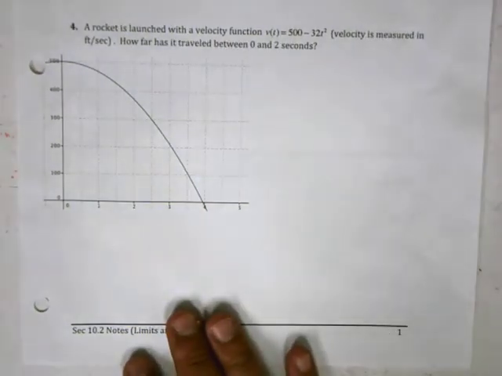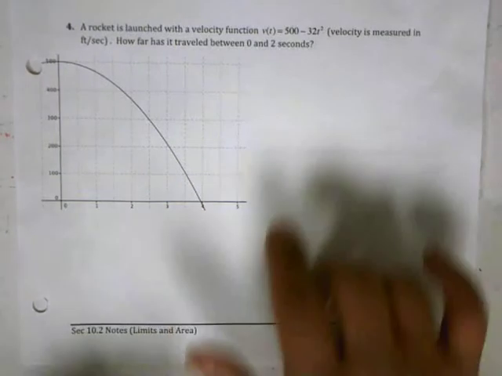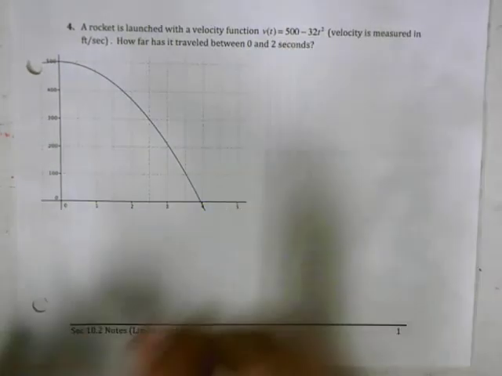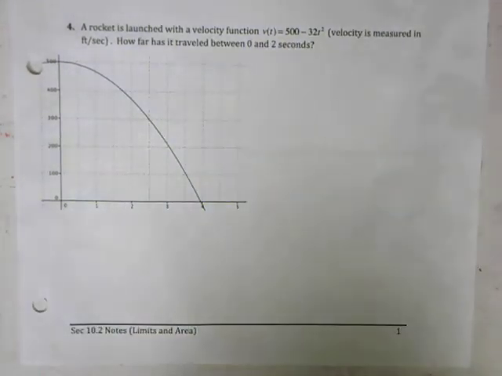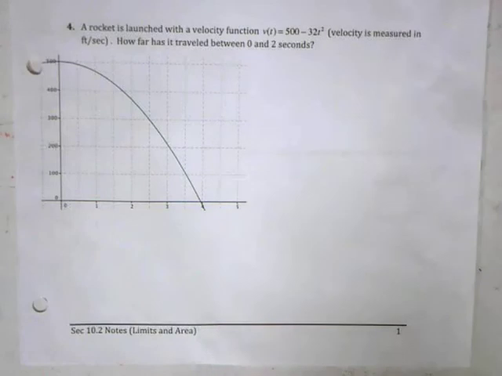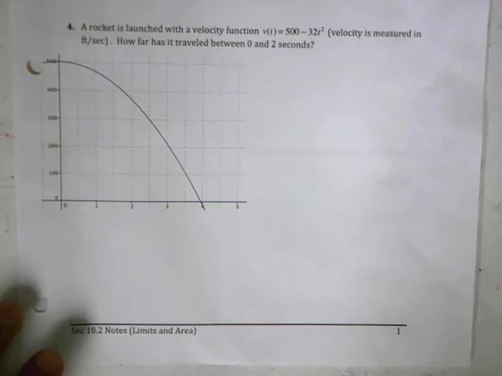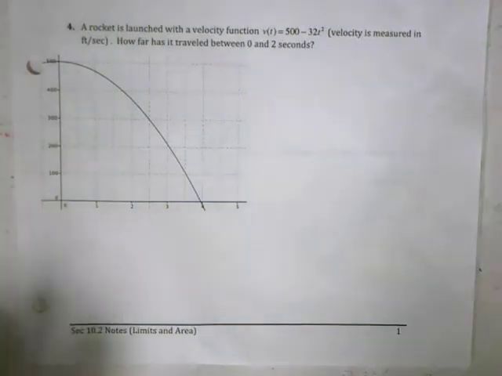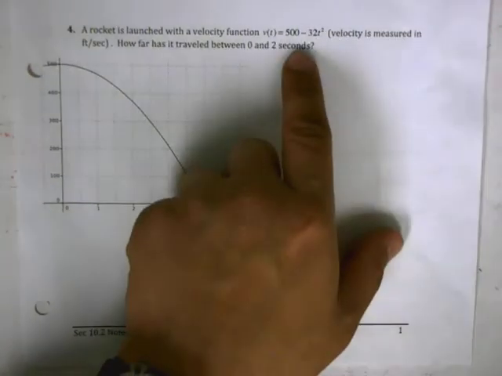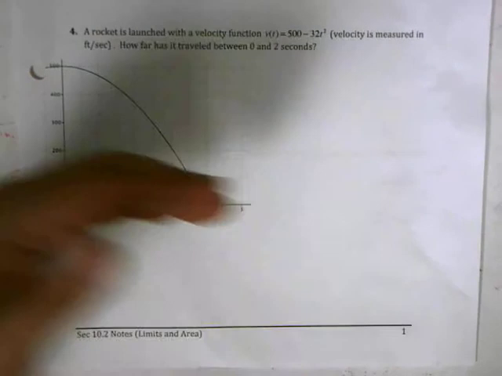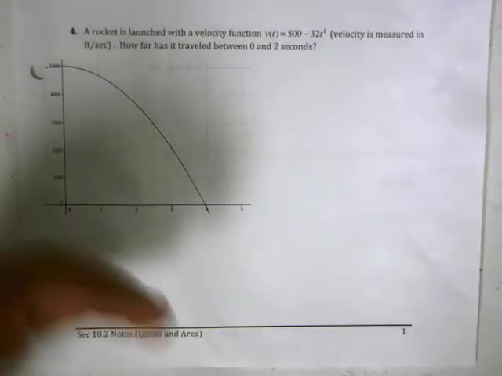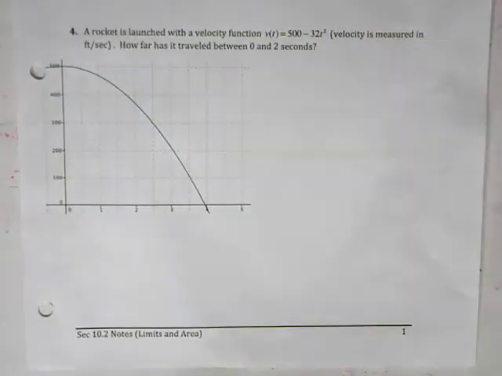Now, those of you who know physics and know the Earth, this equation doesn't really apply to anything on Earth. But I've chosen this equation just to help us understand what we're working with, and in order to have a solid theoretical foundation. So I've made up this somewhat contrived problem, but by solving this, we'll be able to solve some of the more practical ones. Okay. So how far has it traveled between 0 and 2 seconds?